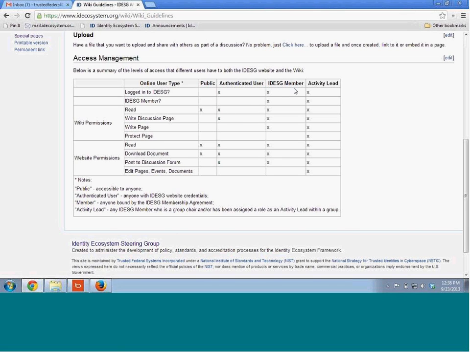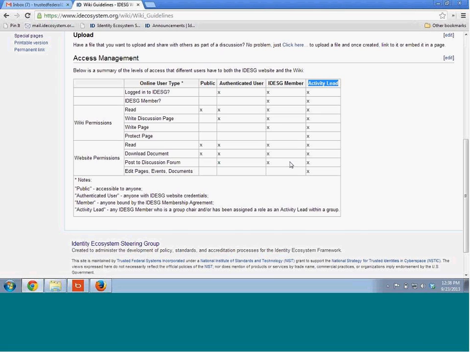Then we have the IDESG members, who can do something beyond what authenticated members can do. So on the wiki, they can write a page, and they can edit a new page or an existing page. There's admin, so we call those activity leads on the wiki, and things like protect page.